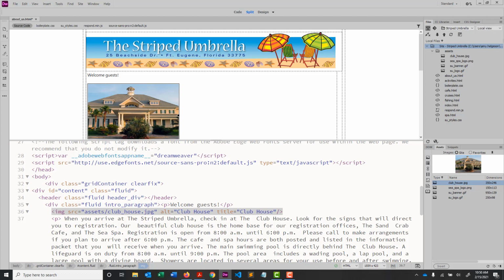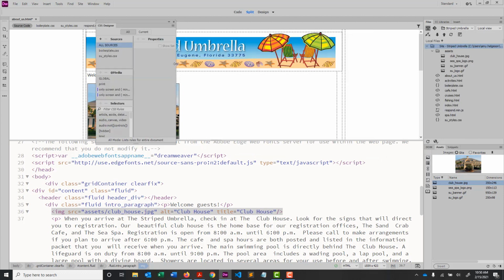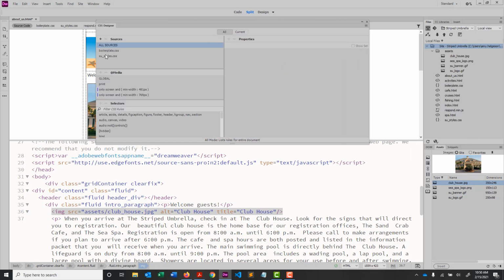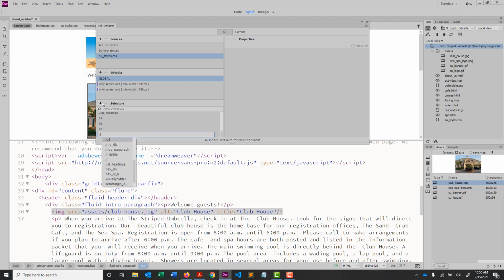Okay, coming to page 8, we're looking at SU_styles in our CSS Designer panel. So I'll drag that out, make it into the 2-column layout. So SU styles and then to global. What we're doing now is setting up CSS rules that are going to allow us to float our images. This one's going to be global, meaning that it's going to be designed for the smartphone and it's going to be inherited down to the tablet and to the desktop styles, unless of course we redefine them in those sections. So we're going to click on plus and we're going to create a class with the period called float.